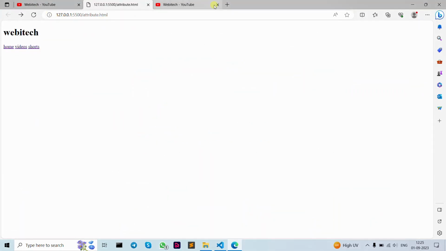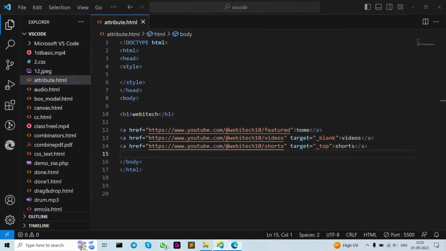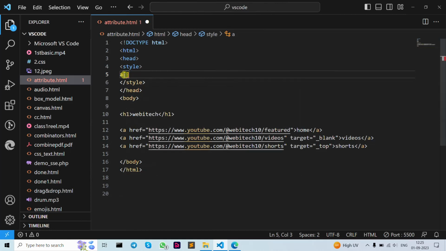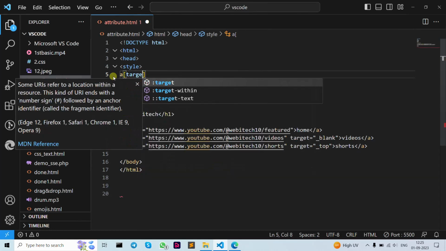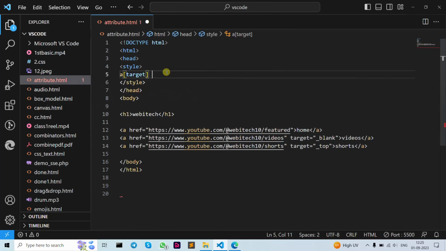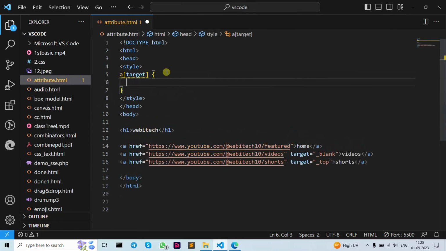So now let's move forward to our specified attribute. For that we need to write down here our a, and the specified attributes are written in brackets. As you can see, we gave it target. So let's give it the target, and curly brackets open and close.